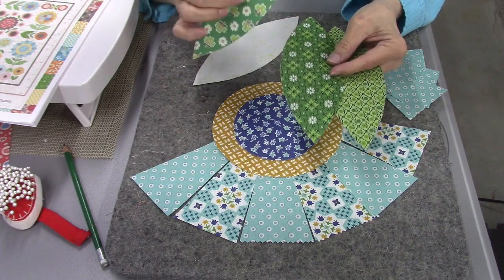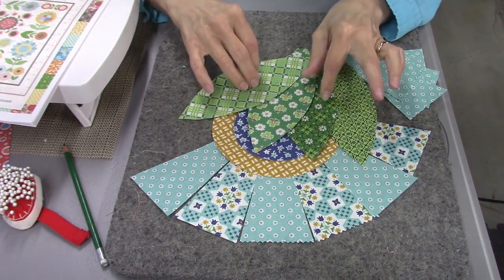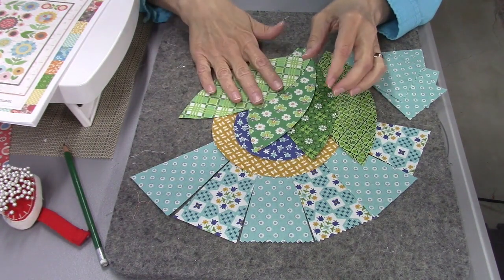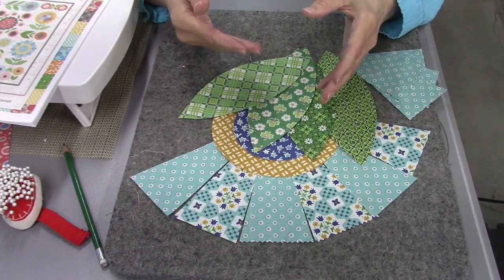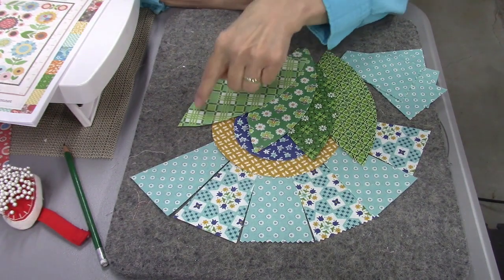And she does her applique with an interfacing on, sews the interfacing right sides to the fabric, and then flips it and turns it out inside out, and then sews it on, so you don't have these raw edges.